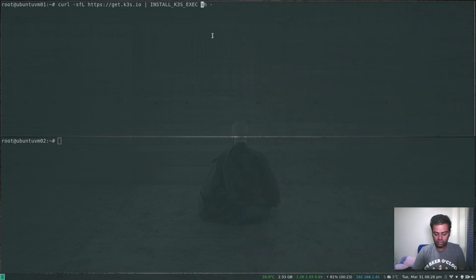Okay, so close that, and for the option INSTALL_K3S_EXEC, I'm going to pass those options: --node-ip equals the IP address of this master node, which is 172.42.42.101, space --flannel-iface equals the Ethernet interface that we want to use for our cluster networking, which is enp0s8. All right, so that's all that's needed. I'm going to hit enter, and it will take anywhere between 30 seconds to 1 minute for the cluster to be up and running.